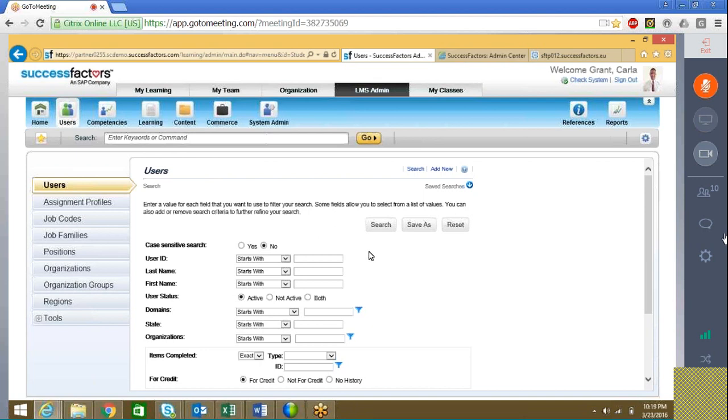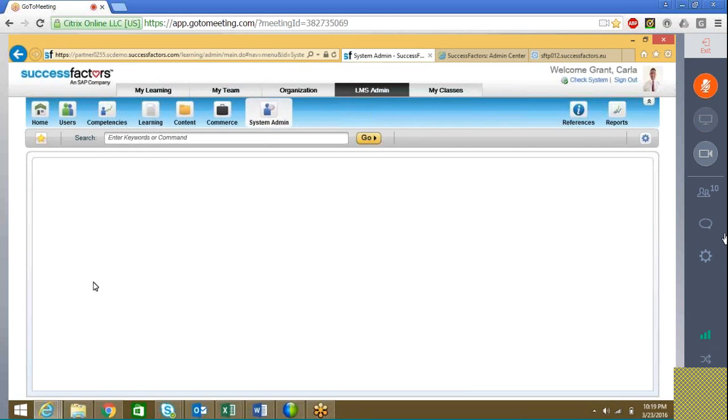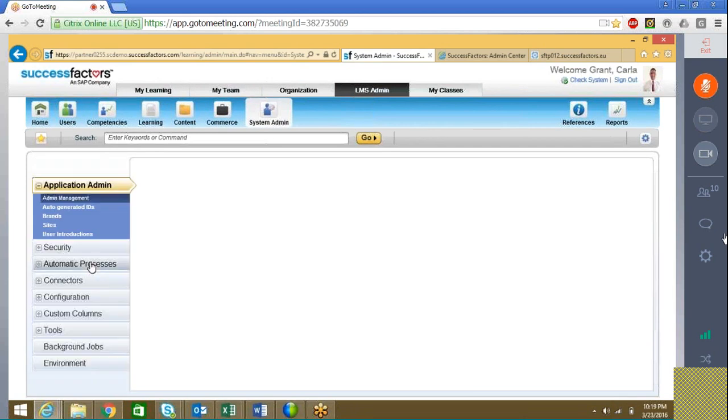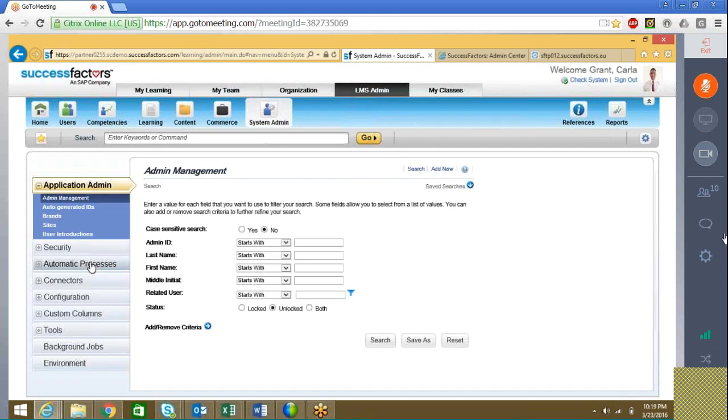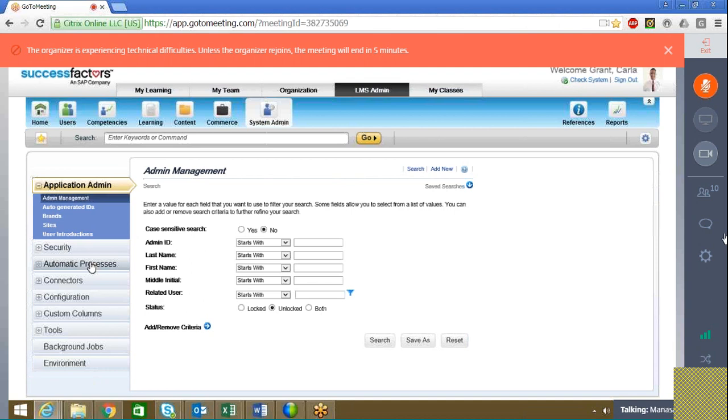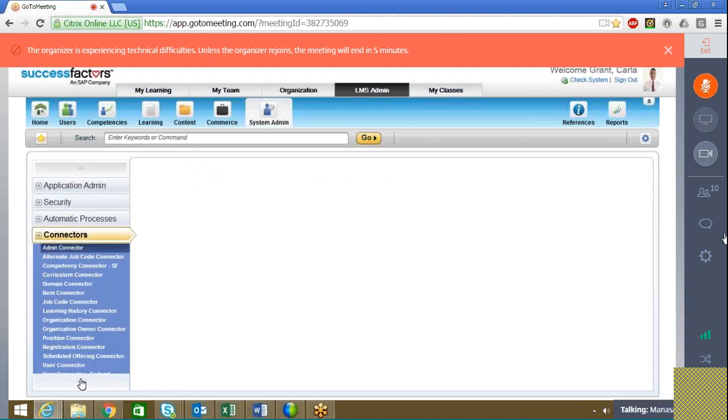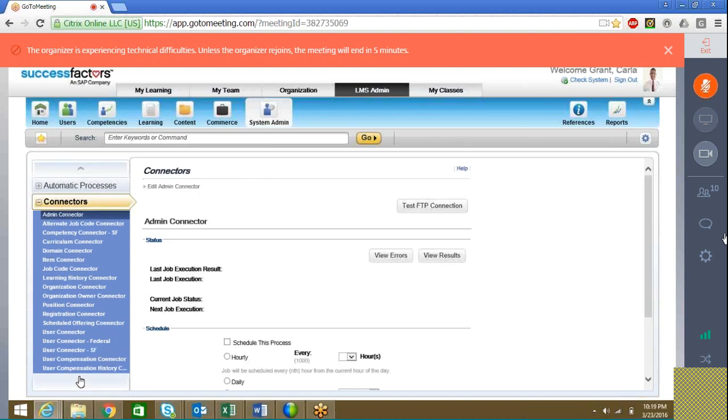The only thing we are going to do here is, under the connectors, when we get into a client, we know what module we are going to implement, whether we are going to implement only LMS or they have Employee Central also. By knowing that, we will be selecting what connectors to use. If we know that the Employee Central module itself is not there, we will not be using user connector SF. If we do not have Employee Central, then we will be using the standard user connector.